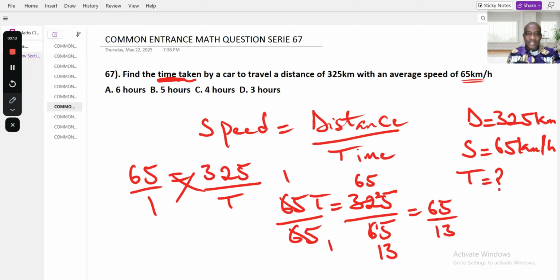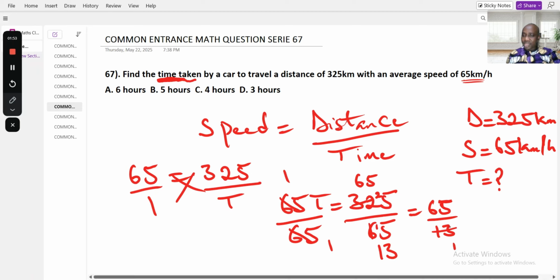What can divide it again? How many 13 can we see in 65? Now, 3 cannot divide it and 5 cannot divide it. Therefore, the question is now, how many 13 can we see in 65? We will see it in 5. 13 here 1, 13 here 5. And if you multiply 13 by 5, it's going to give you the same 65.